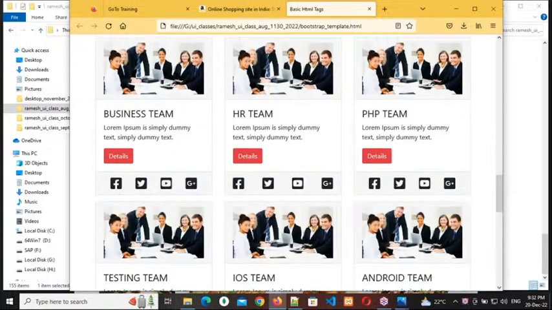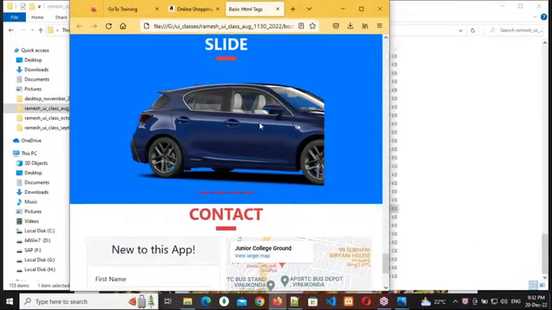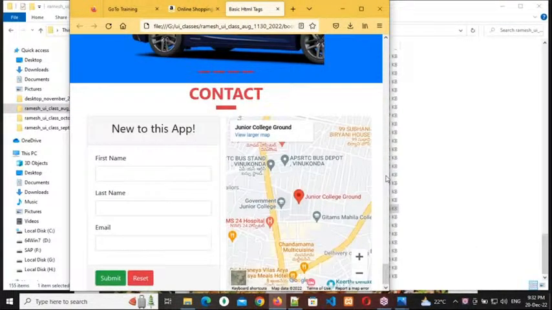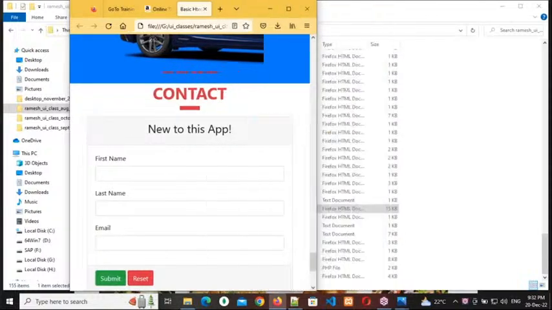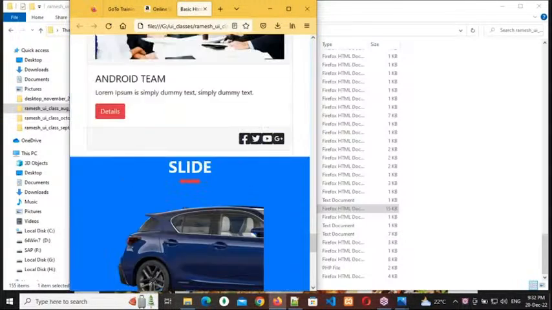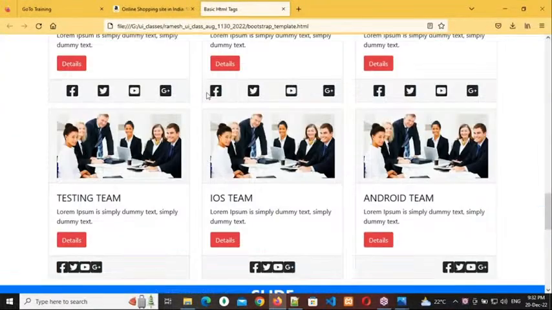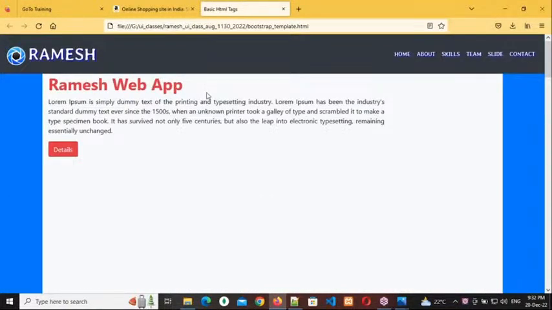See it. And the slide is also adjusting. It depends upon the size, it is adjusting. And this one also is adjusting. And whenever we decrease further, it is coming like this, one by one. Understand it everybody? Adjusting or not? Responsive is clear, okay? So this is what a responsive web page is.